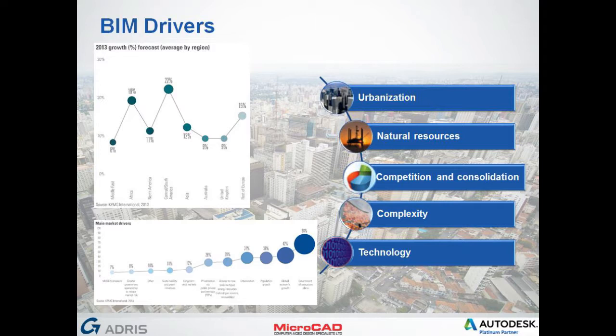Complexity of models as well. Likewise with the natural resources point I was talking about, trying to make something environmentally friendly, but also buildings now are a lot more complex when it comes to lighting design and things like acoustics and the understanding of how technology is involved in different aspects of a building. And then that feeds onto the technology one at the bottom there as well. People want rooms to be more intelligent, so light switch on, light switch off, they might want to see different lighting moods and all of those sorts of things you can start feeding into the building information model.